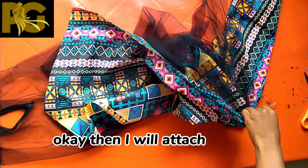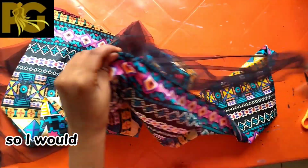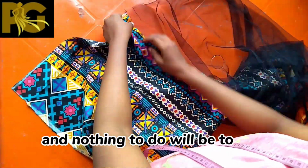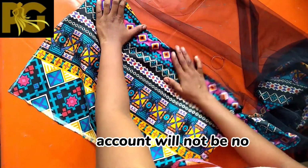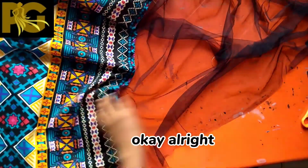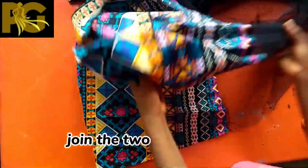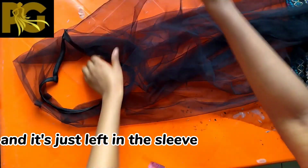Then I will attach it with a pin and then sew on the left and sew on the right. So I would literally just join the ankara to the tool. And next thing to do will be to top stitch. Okay, don't forget to top stitch so that your ankara will not be showing from the tool, since the tool is see-through. Okay, all right, now that we're done doing that, the next thing we're going to do is to join the 2 sides of this dress, and it's just left with the sleeve and we are done.